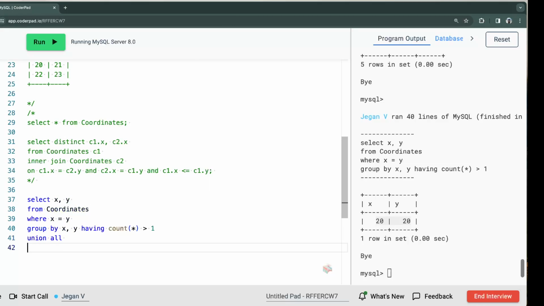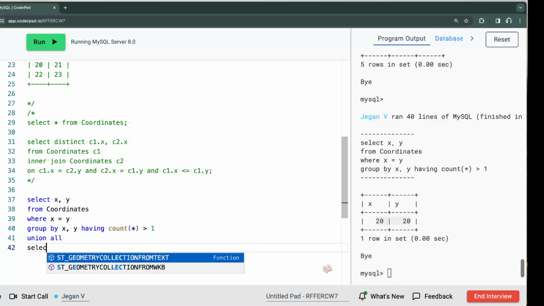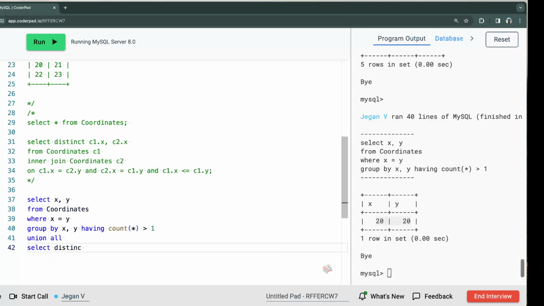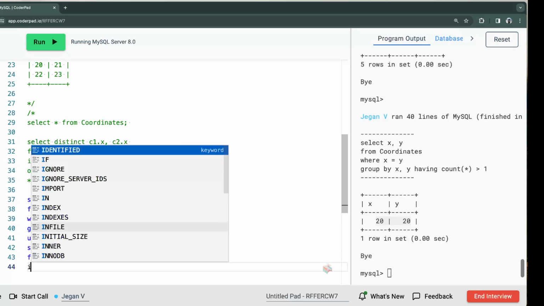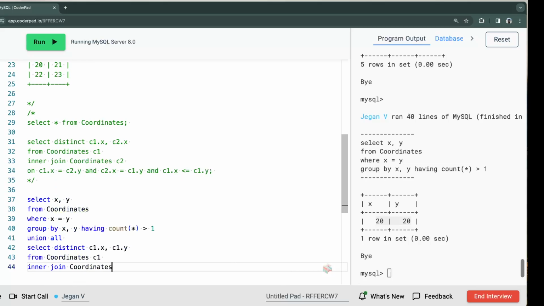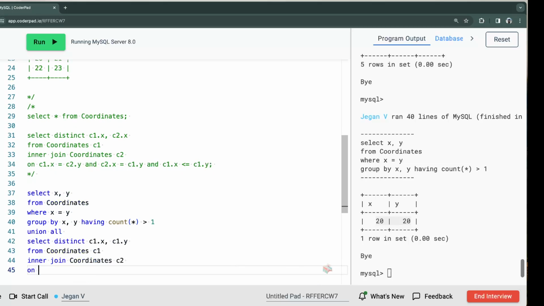So this will achieve my duplicate records. After that, I can just say select distinct c1.x, c1.y from coordinates c1 inner join coordinates c2 on whatever conditions we tried before, c1.x equal to c2.y and c2.x equal to c1.y.